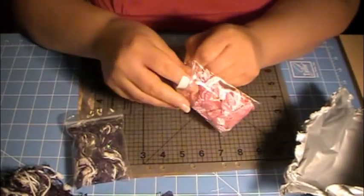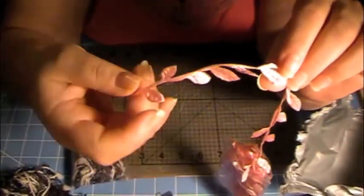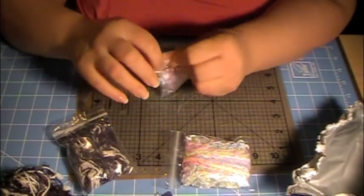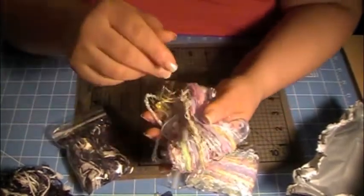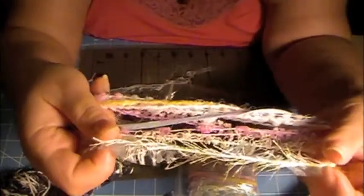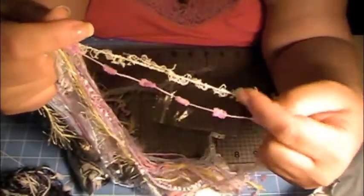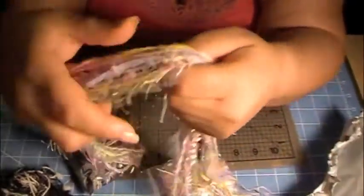I got some of this leaf trim in pink and it's so pretty in person — really shiny, I like it a lot. And then I got this collection, I think it was the Sassy. I don't remember the names, but if you go to creativefiberarts.com they have them. These are more pastel colors, I think for like babies and stuff. But I love this one, and I love this yellow yarn. Really pretty fiber.